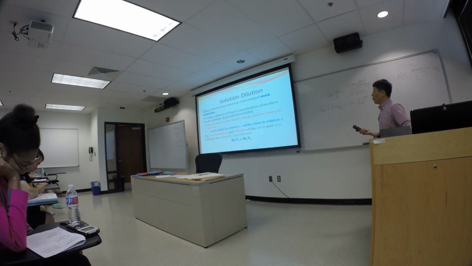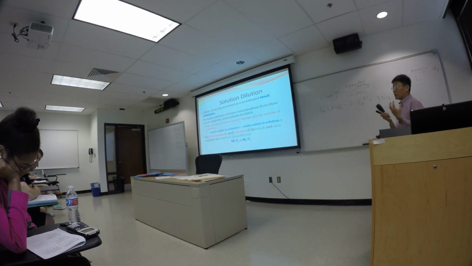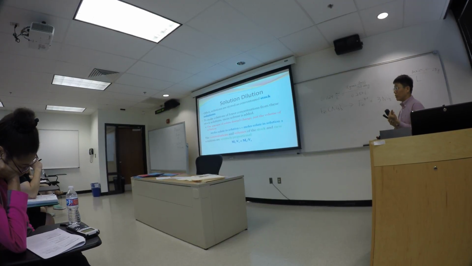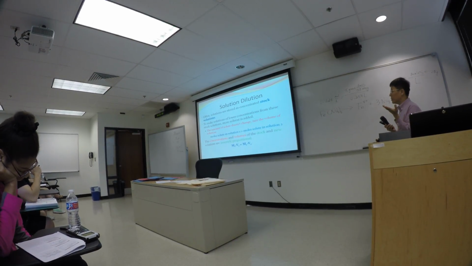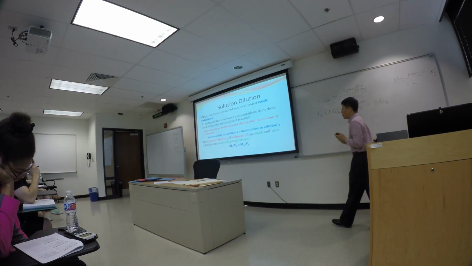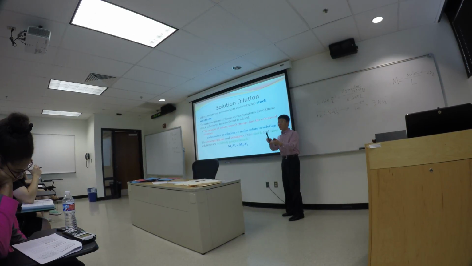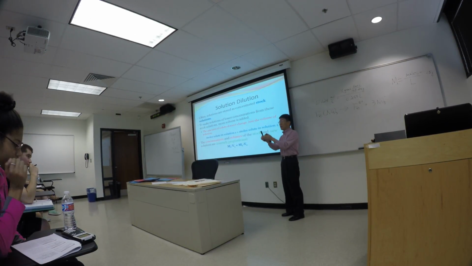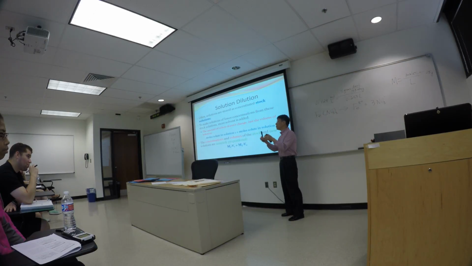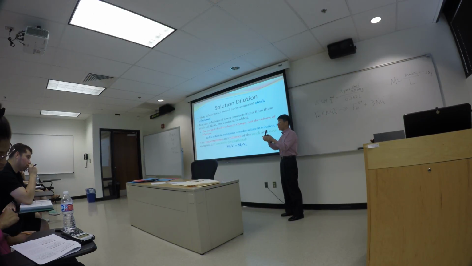When you have what we call a stock solution in the chemical storage room, a stock solution has a higher concentration. Now, when you do the dilution, one thing you need to remember: if you take a certain amount of stock solution out, the number of moles of chemical dissolved in that stock solution is fixed.